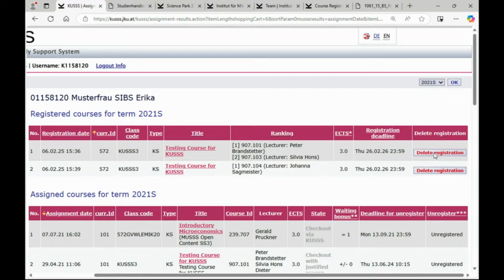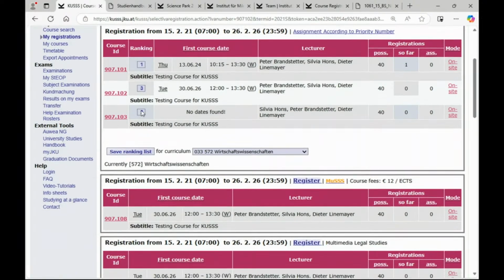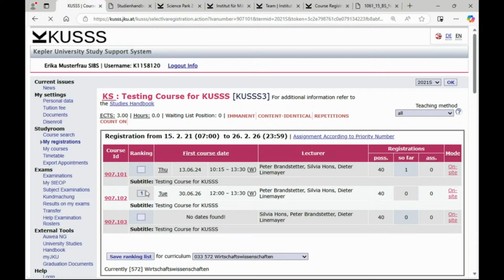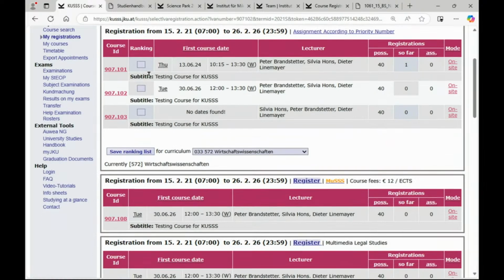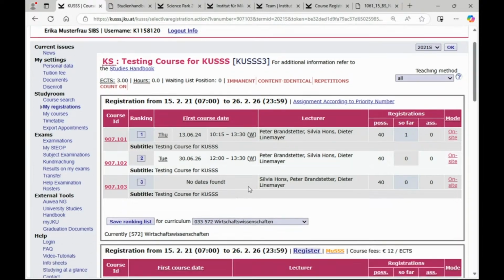as we have to wait until the end of the registration period. And I also could say, well, I don't like it, I want to be kicked out again, I don't like the lectures, delete all ranks, or I can go there and say, no, I want to change it, I want that additionally, or I want nothing, and save it. How long can you do that? Technically, until the end of the registration period. In that case, until next year.